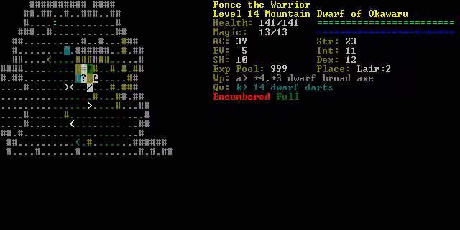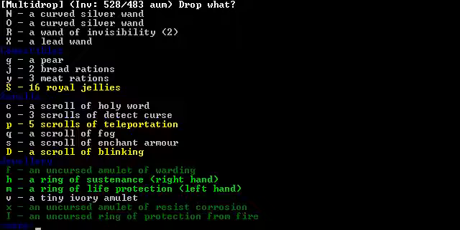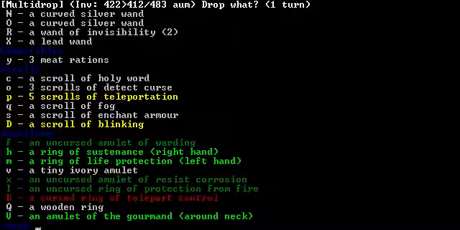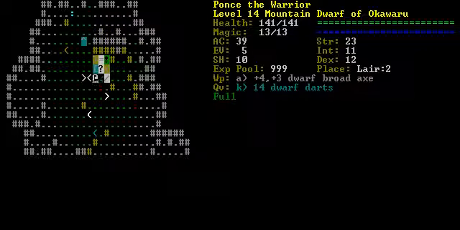Okie-dokie. So I'll drop these royal jellies and the bread rations and the pear. Drop some of these wands that we don't need. One a cold. Don't need multiple instances of the same wand.